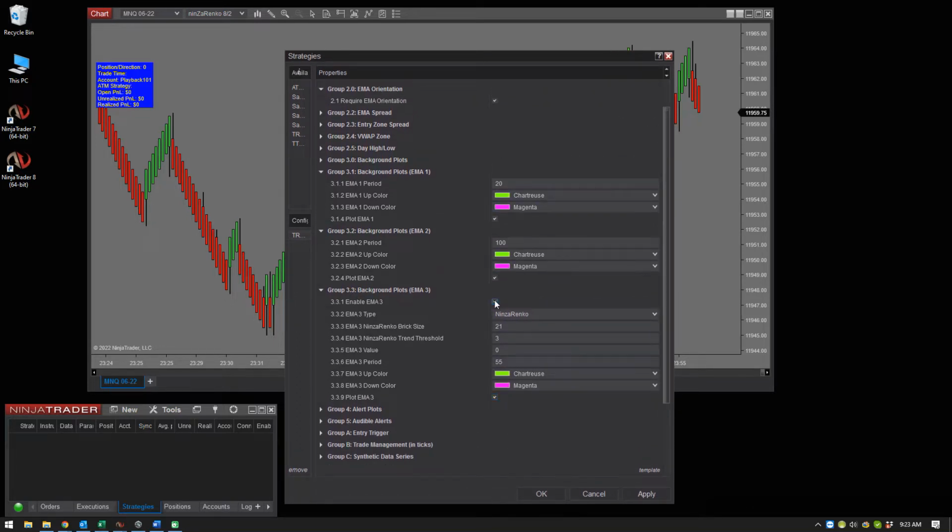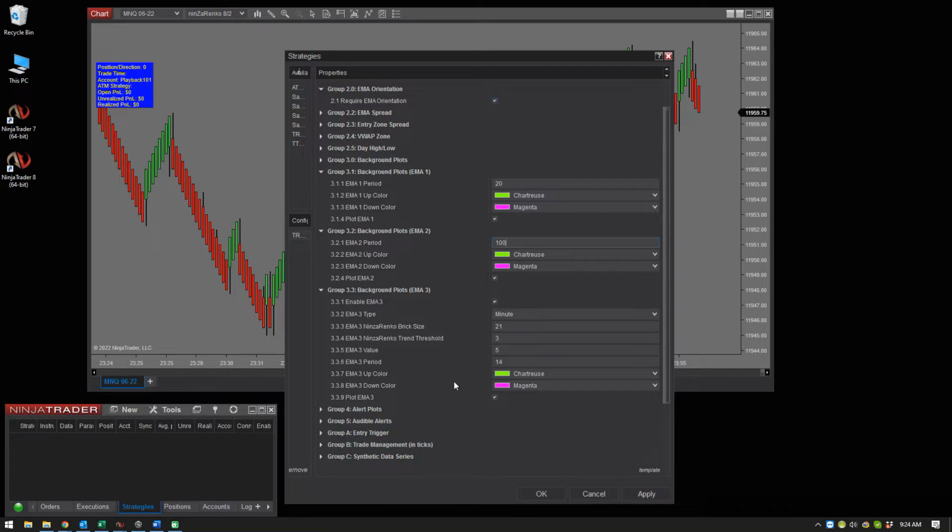If you have this checked and you have the orientation checked, then that means all three have to be synced together. So you might want to have this one maybe a minute chart, and you would then go to the value for the minute is 5. These two here are for Ninja, the bar size, but for a minute chart or something other, it'd be the value. The period, typically 14 if you're going to do a 5-minute chart. So if you want this 20 moving average in front of the 100 and then the 100 in front of the 5-minute, then that is what's required in order for it to take any longs.